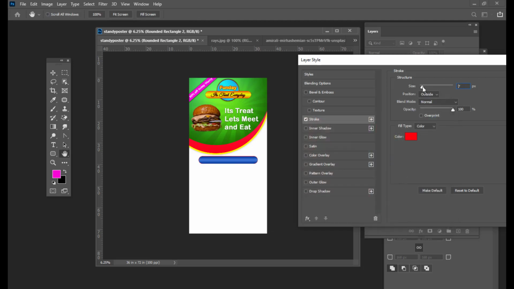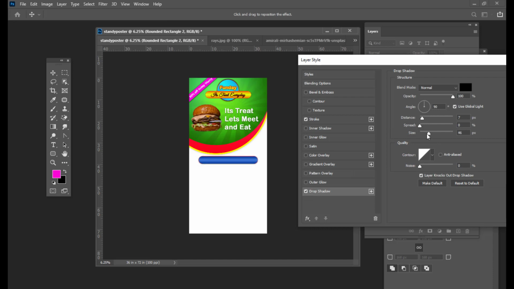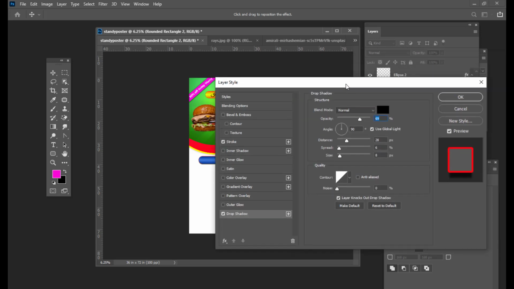Let's reduce the size, and let's give it a drop shadow, and also reduce the size. We can slightly increase the distance, right? This is better, and also we'll reduce the opacity for the shadow.